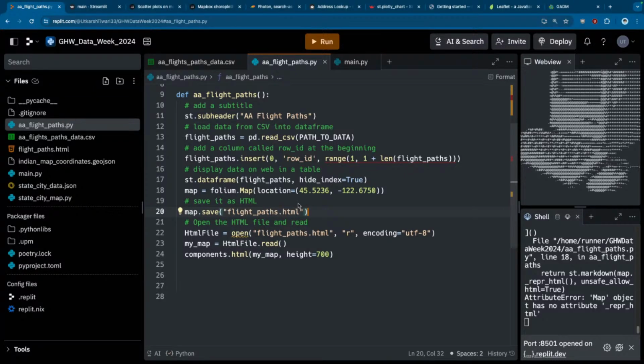Okay, coming back. So let's now plot the data, the thing that we have been waiting for.